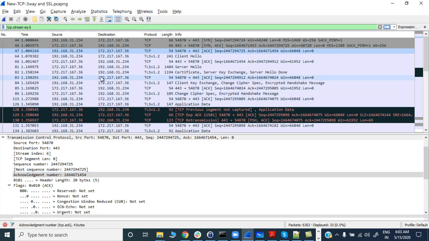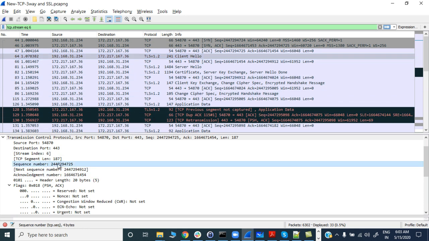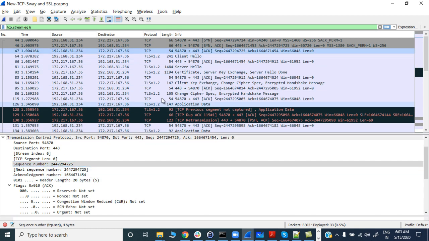Now for the SSL handshake, your client will send the data, which is the client hello. The client will initiate the SSL handshake as well. You can see the sequence number is 725. The sequence number for the acknowledgement is also 725, and the sequence number for the client hello is also 725, because the client is sending the data, not the server right now. The client has sent these two packets together, one is the acknowledgement and another one is the client hello. That's why your sequence number is 725.